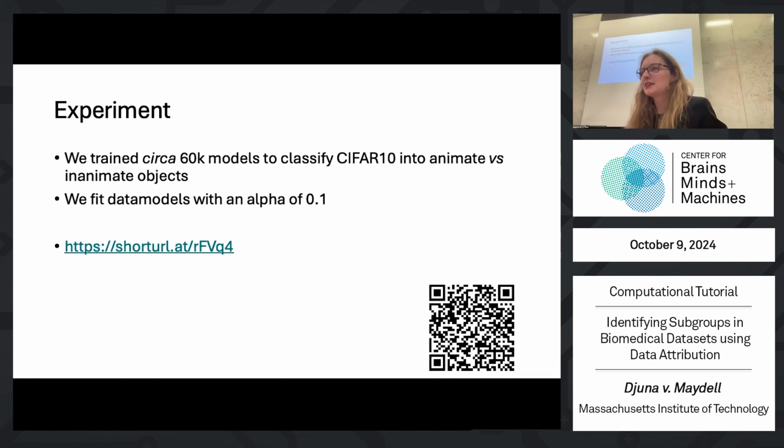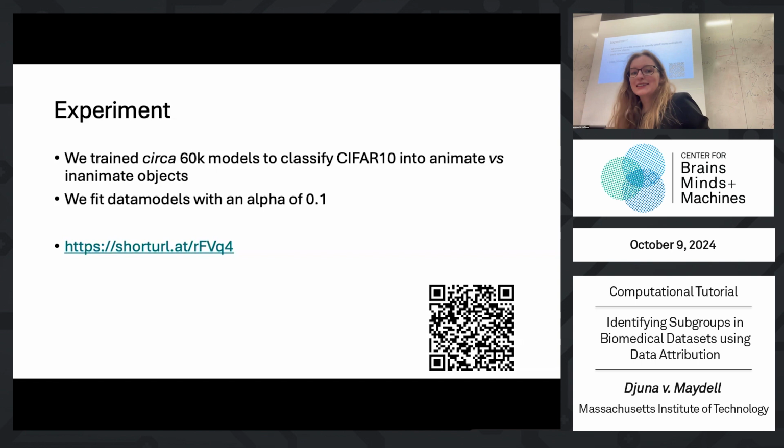This is a way to explore whether we can recover subgroups like cars and airplanes and so forth, subgroups that we know exist, using this method, because when we apply it to our biological data, we obviously have no ground truth labeling of our subgroups. So I think this is a good example.